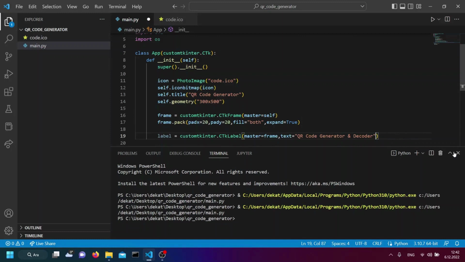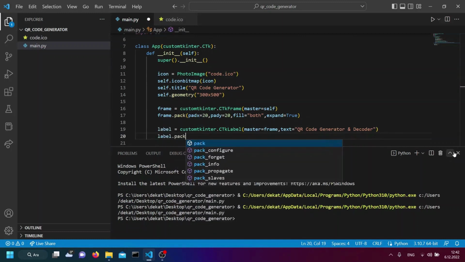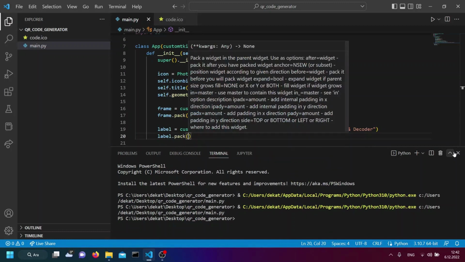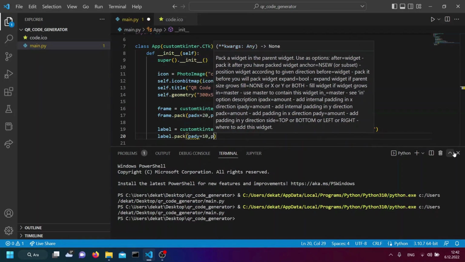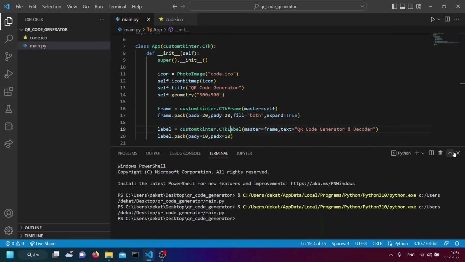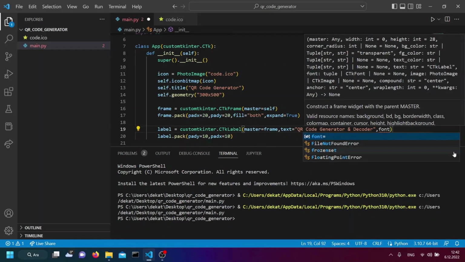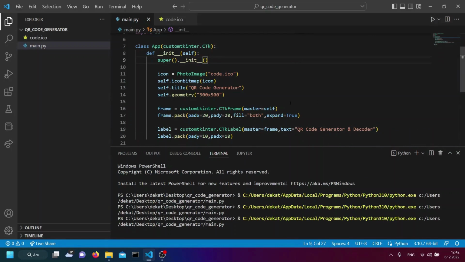And then let's see, I don't think I'm forgetting anything here. I want to say label.pack. So I wanted to have padding. I think it was 10 all around, so pady 10, padx 10. Oh, and I almost forgot. Next thing I want to do, actually, first let's just display it as it is to show you.